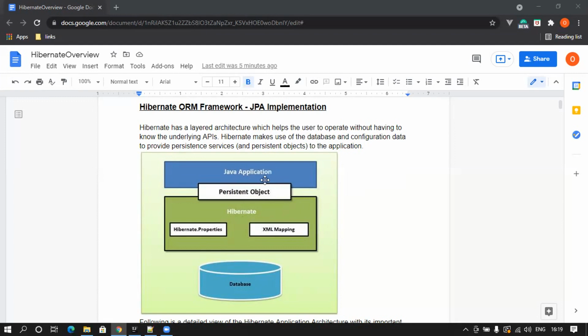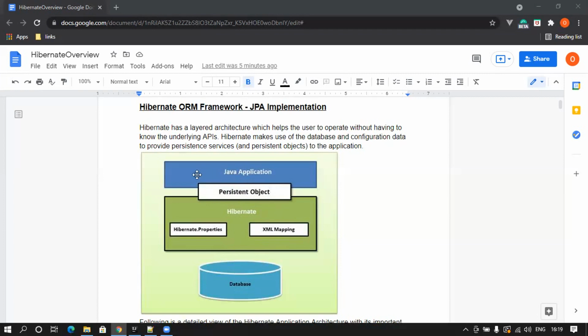So we said that's fine. So what Hibernate does is it takes that object that we want to store into the database, and it calls it a persistent object. And then based on some configurations and mapping that we have given with the help of XML or annotations, it is going to talk to the database and store the data or retrieve the data for us and convert back our data to our Java objects.